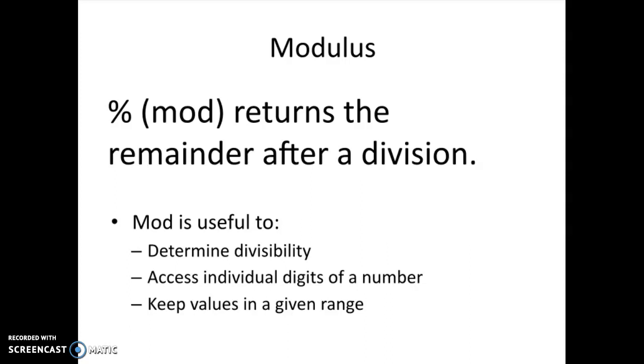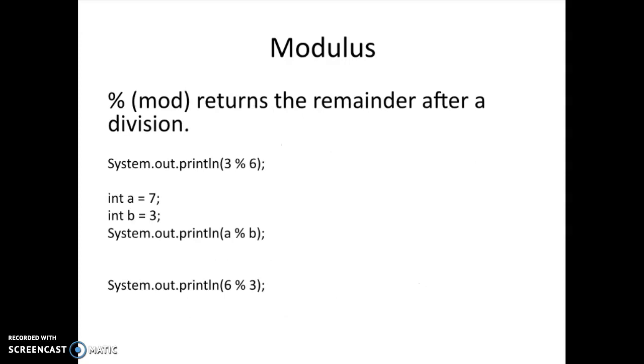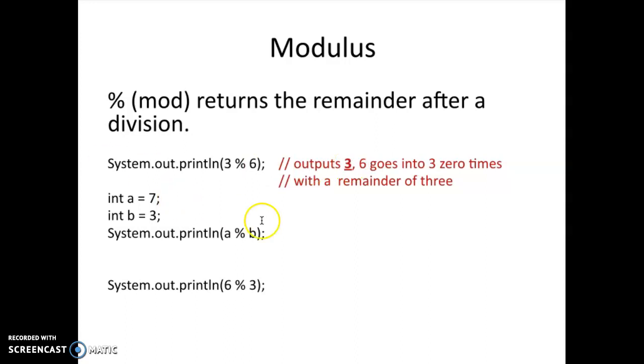So I think what's easiest is to look at some examples for this. So in the previous example, it's good to think ahead of time. So here we'll just work through these together. So when I just say print out 3 mod 6, you can think of it as 3 divided by 6. So 6 goes into 3 0 times, and so that 3 is going to be left over. So in that case, what's going to print here is simply a 3. A good rule of thumb to remember is if this right-hand operand is bigger than this other one, then this is simply your remainder after division.